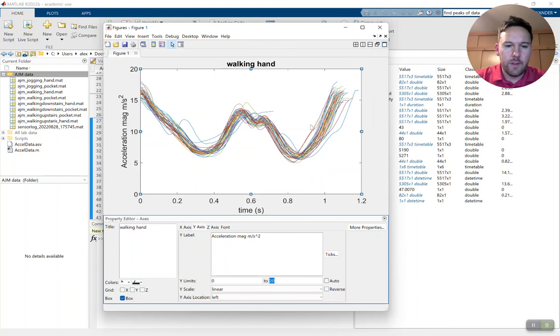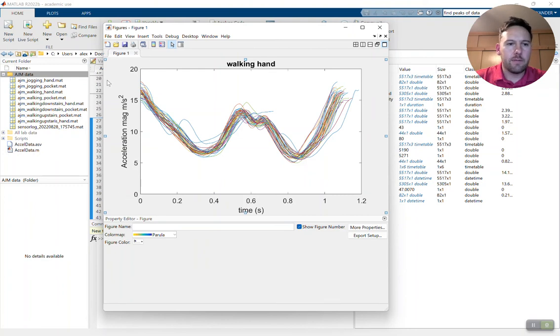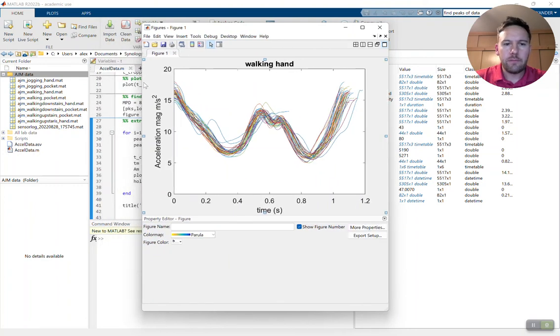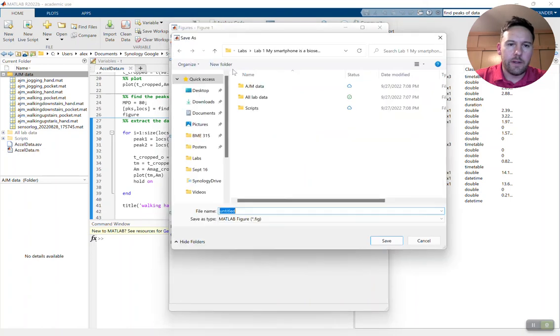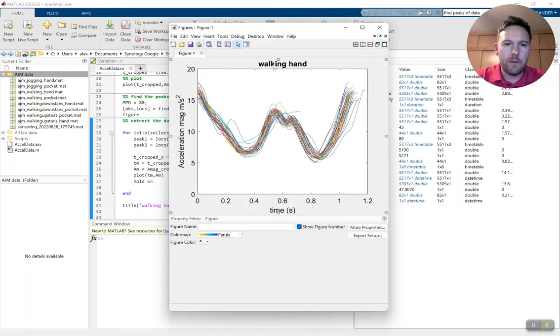Cool? All right, so this looks like a good plot. I like this. I want to export it. So what I do is go up to File. If I save from right here, I'm going to save the MATLAB figure. I don't want to do that unless I want to be able to modify that figure again in the MATLAB window.